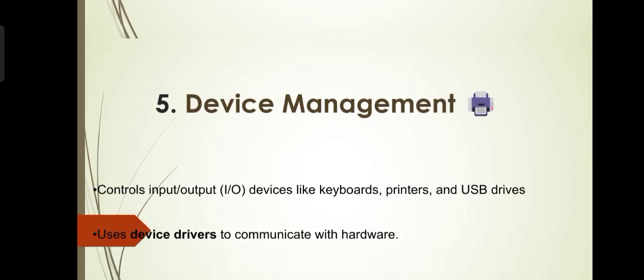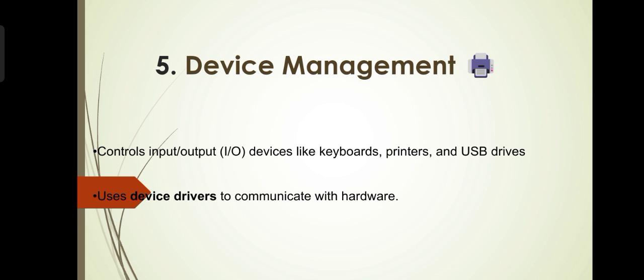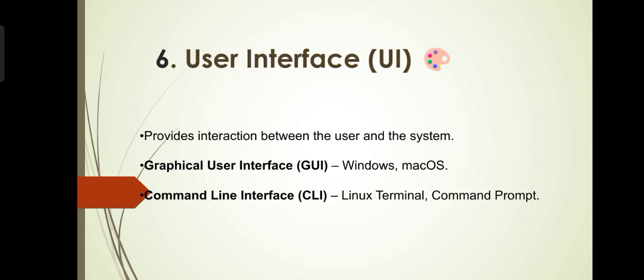And the next is the device management. In device management, it controls input output devices like keyboards, printers, and USB drives. It uses the device drivers to communicate with the hardware. To communicate with the hardware, we use the device management, and those are the functions of the device management in the operating system.